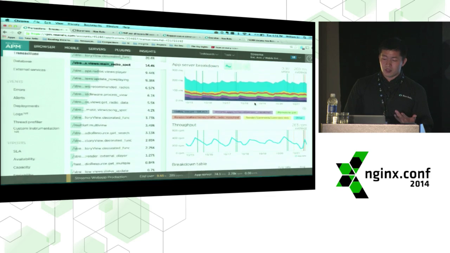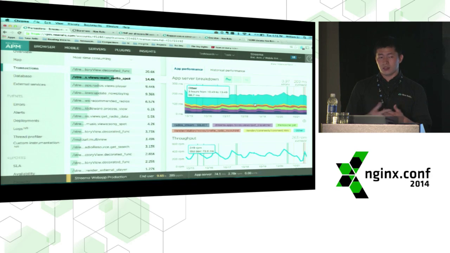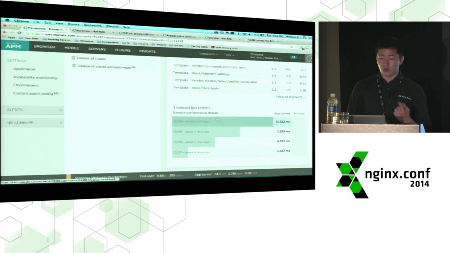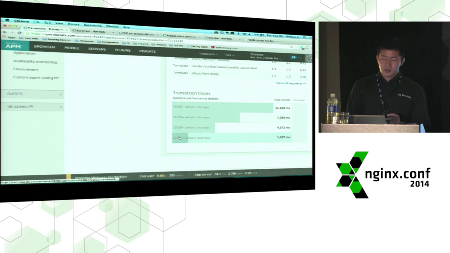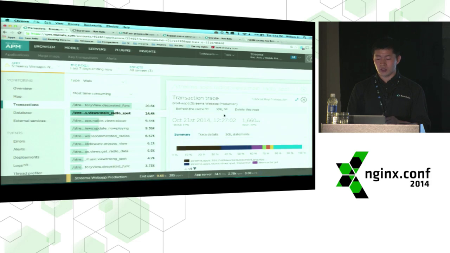Now, this information in itself is very useful, and it actually does help a lot of our customers already get to what they should be focusing their time on to optimize their application. However, from our perspective, this is still aggregate level data. What that means is the numbers are crunched for all transactions of this type. If you wanted to get deeper into that, we can use what we call transaction traces. These transaction traces are individual instances of the transaction. More importantly, they are slow individual instances of the transaction. So when the agent sees that one of the transactions is taking longer than normal to complete, it's going to automatically take a trace of that transaction.